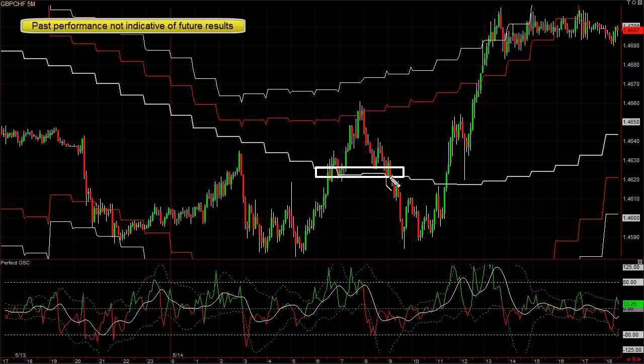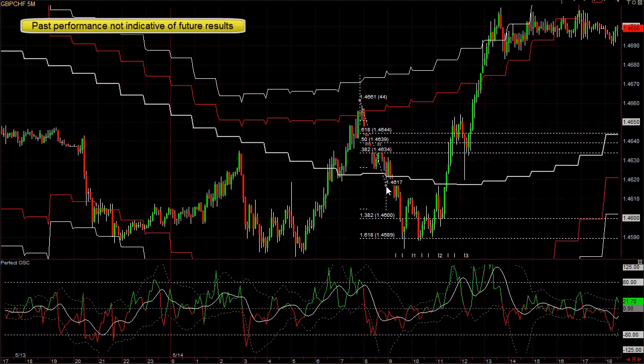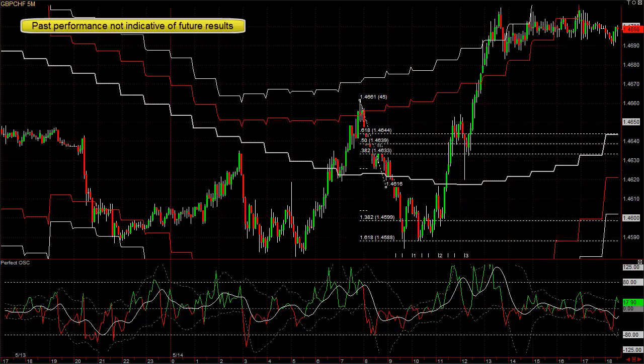Using a tick chart or a range chart, you might have got into this. Just sold this little pullback right here. Super tight stop, and I probably would have got out of half my trade here at the hourly. You don't know it's going to break, and once it does, then you want to draw your fibs on the first swing, and if it's super weak, it might make its way down to the 1.618. Most times, probably 75-80% of the time, markets don't go underneath the 1.618, and that's your maximum profit. You can see also it's pretty close to the minus 80 level, 1.618. Get out of that trade.